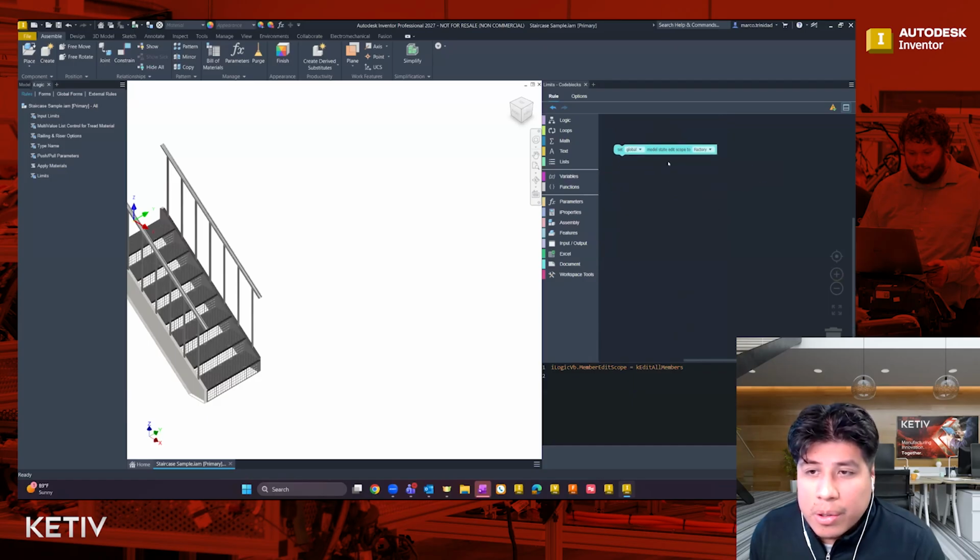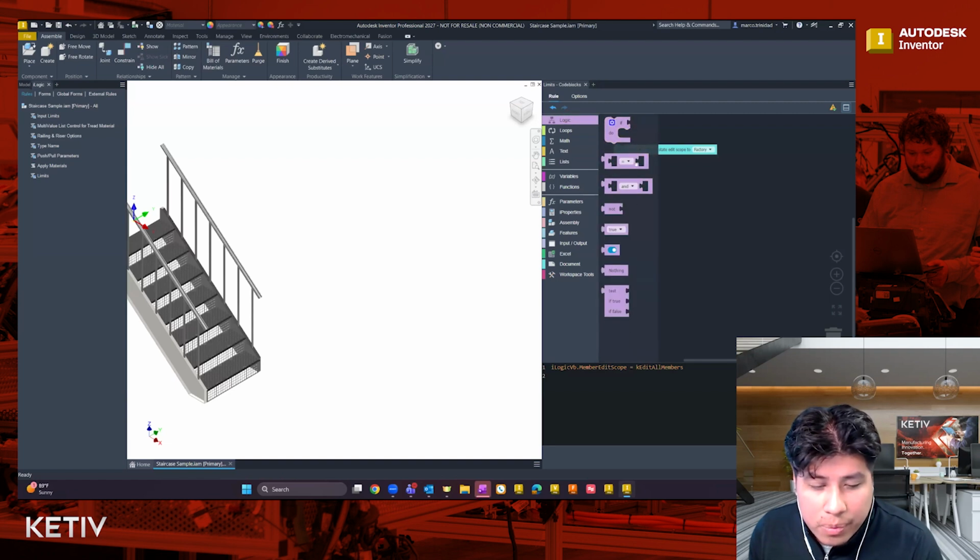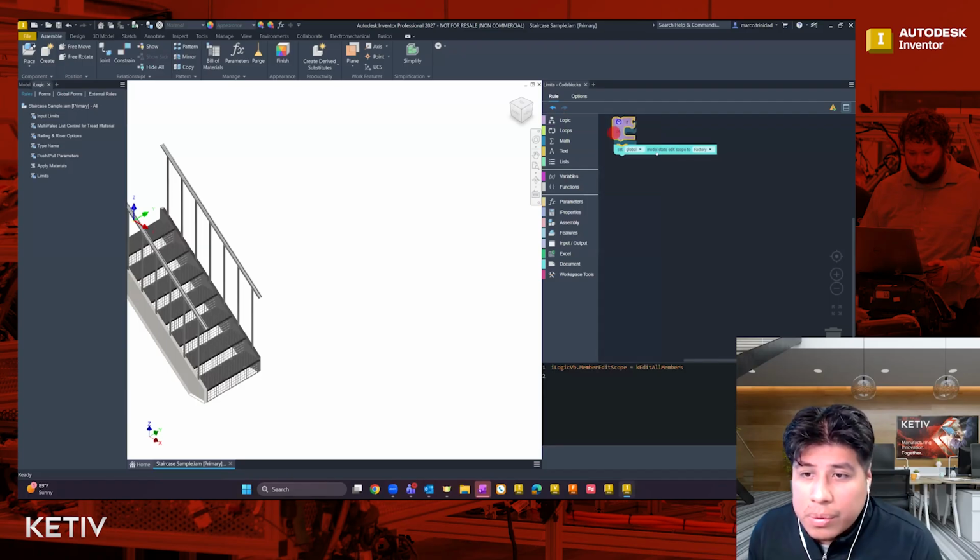I start out with set global model state to factory, making sure I'm editing all of my model states in this design. Okay, next up, I want to add in some logic. So once again, I'll just go over here on the left. I'll search down for what I need. So I need an if and do. So I'll just click that and drag it over here on the right.